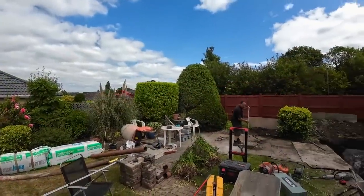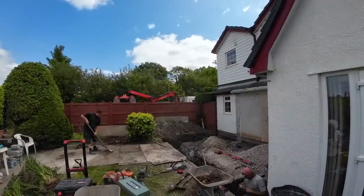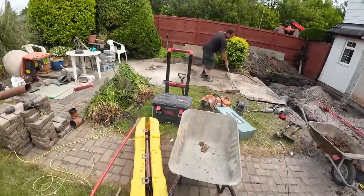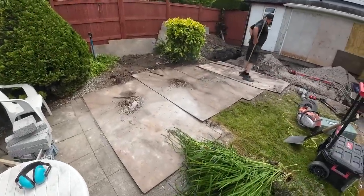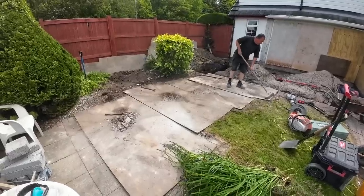There he goes. Sorry, but you couldn't see the end part. The GoPro over. There he goes. Couldn't get the last part in, unfortunately. The camera overheated. But there we go. Good old Steve has got it all gone again. Like Dad said, it's always satisfying when the shit goes.